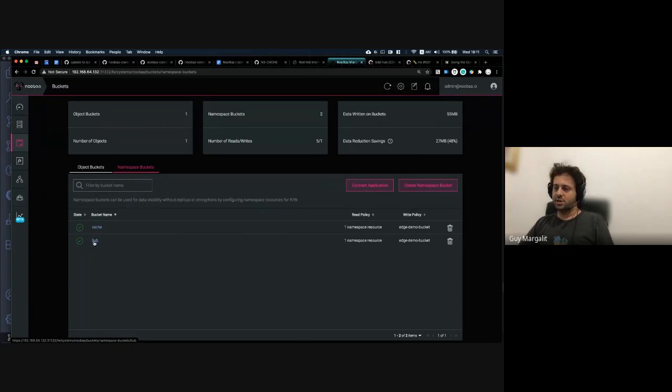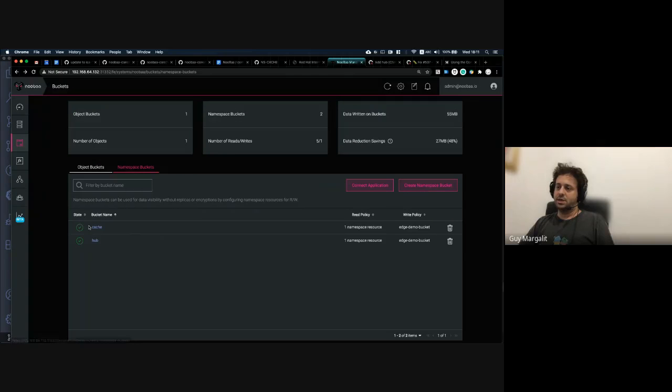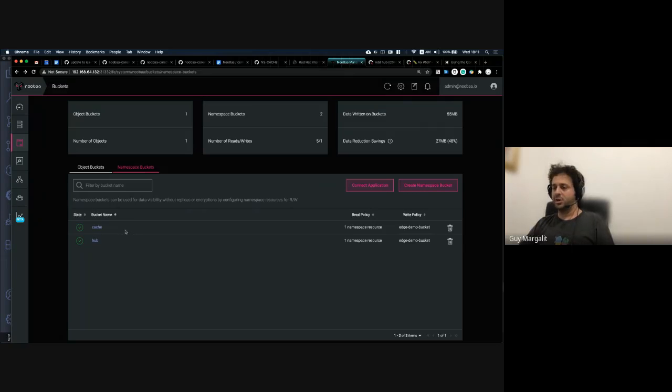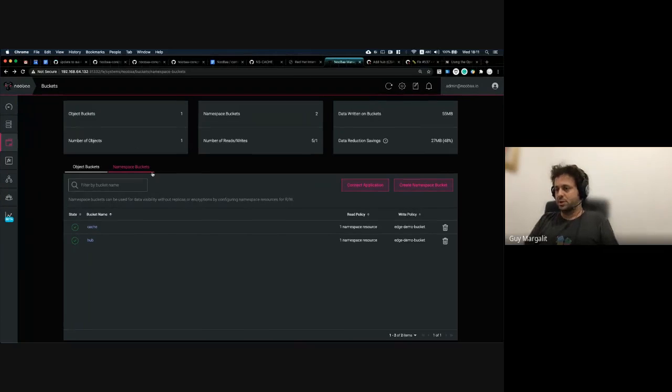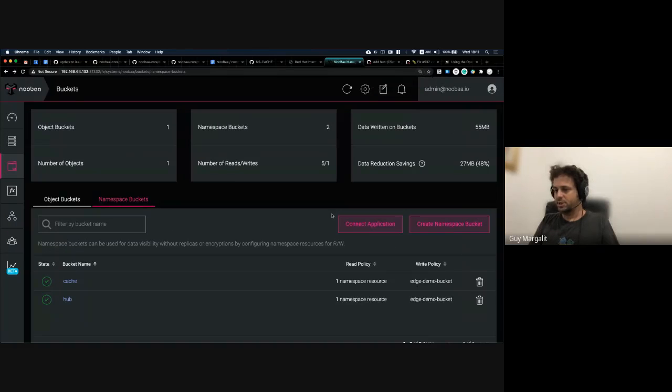One of them is not a caching bucket, so it's a namespace bucket directly on top of it without caching, and the other is a namespace bucket with caching enabled. So I have two of these so that I can compare how they behave differently if I need to. So that's my setup.